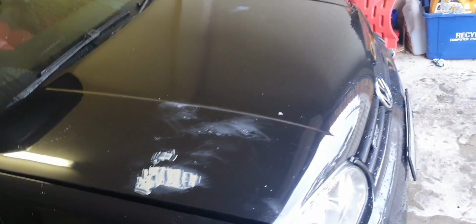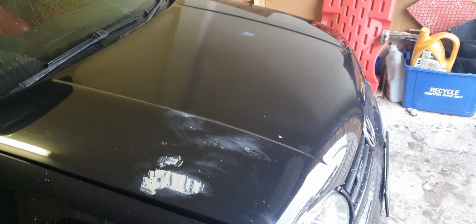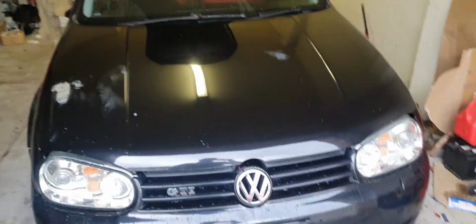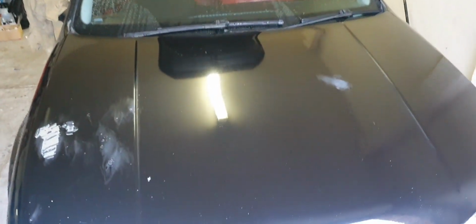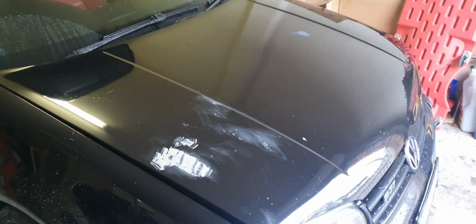So I've washed it, I've clay barred it, and I'm just going to go through and fill as many holes as I can. And then I'm going to sand it all down to give it a nice smooth surface so that I can get on to attempting to wrap the car. Now I've bought some extras because I know I'm going to make some mistakes because it is my first time. Watched some YouTube videos, so we'll see how we go. Just put it in the middle and start scraping it all back, and yeah, it'll be an interesting journey, so come along for the ride. And yeah, I'm going to prep the bonnet first and then go from there.